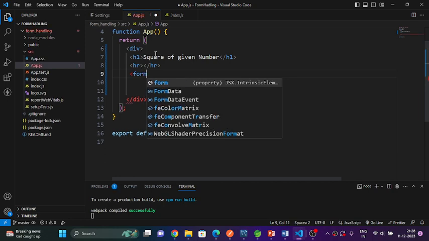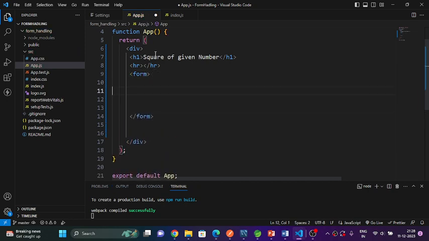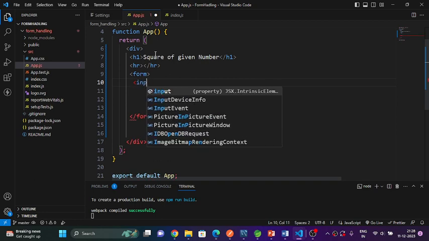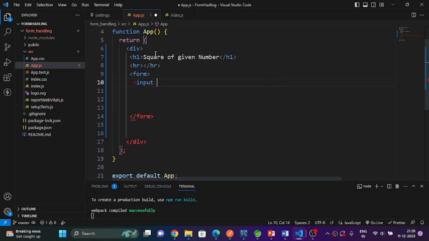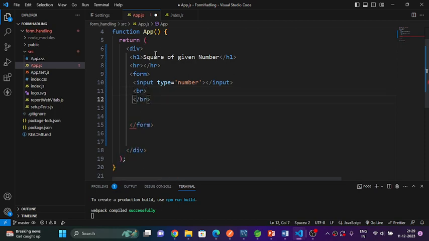Then I'm going to write one HR. Before that, I'm going to write form and end form, and inside it I'm going to create one input box for getting input as a number. And after that I have to create one button.